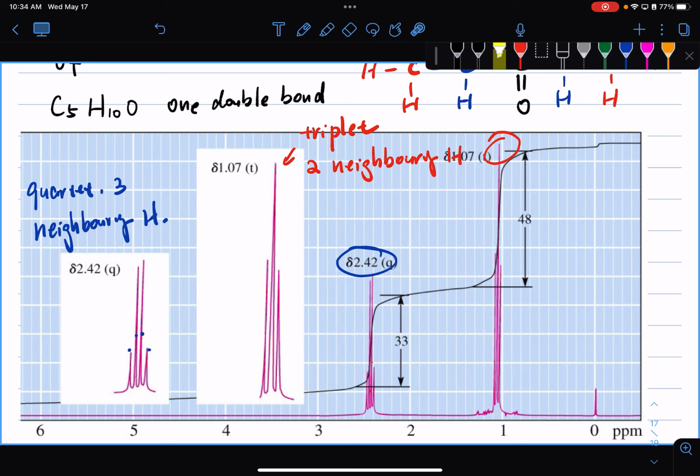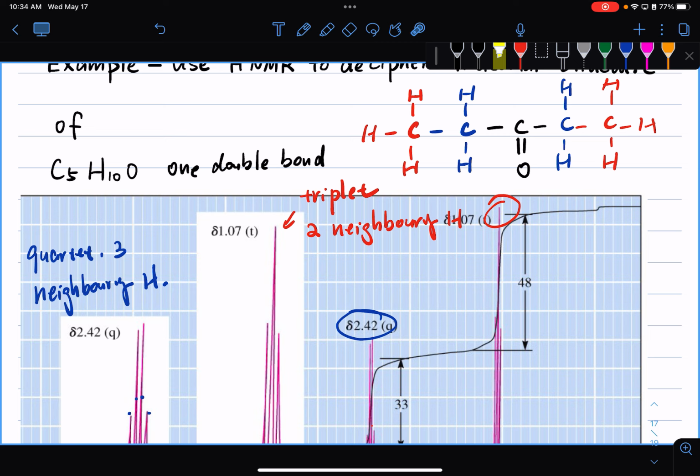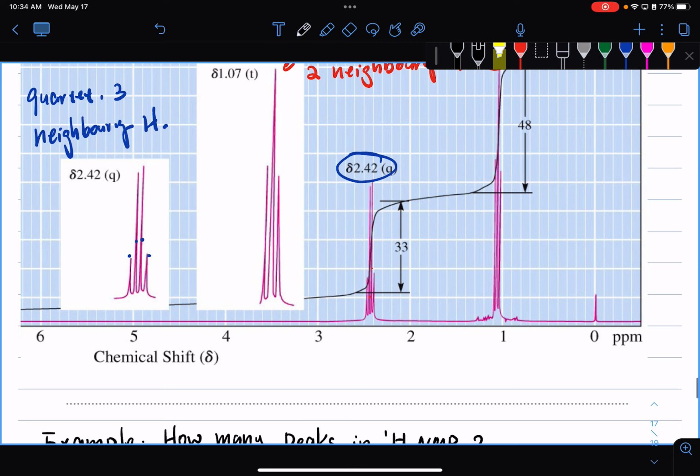Yes. Does the placement of the double bond of the O make the hydrogen on top and the hydrogen on bottom not chemically equivalent? Now, if you think about it, we're drawing the Kekulé formula, but if you draw the zigzag formula, what does this molecule look like? So your hydrogens are not on top or below it. They're in and out from that plane that's defined by the carbonyl group. So this is what the actual molecule looks like. And these hydrogens, whether they're in plane or out of plane, are equivalent to each other. Yes?